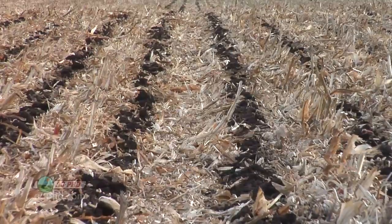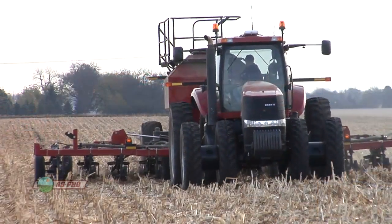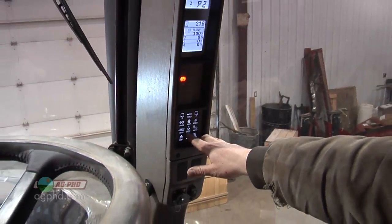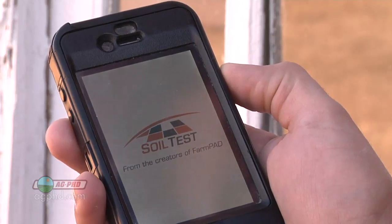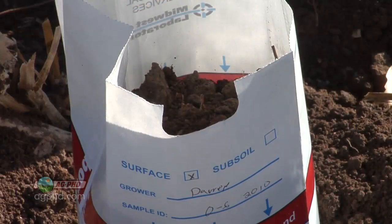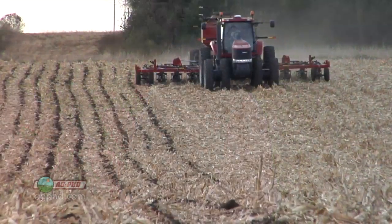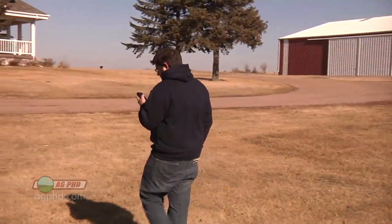A lot of people say it sounds really complicated — I don't know if I can do that myself, I've got to hire somebody to come out and variable rate spread the fertilizer. No you don't — you probably have the technology to do it on your own farm. For us in our operation we do a lot of strip till, and the technology is right there, we're just not using it. I pull my smartphone out — get the app. The Soil Test Pro app from farmlogic.com, for example: we go out, do our grid sampling, send those samples in, the app tells us how to label them, and we get results back with variable rate prescriptions. It only costs a few bucks an acre — pretty inexpensive, and it's something you can do yourself even if you're a one-man show.